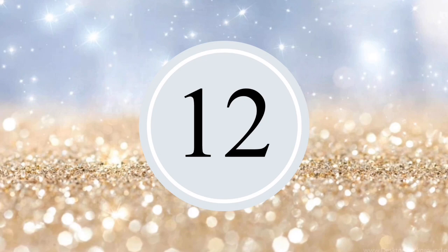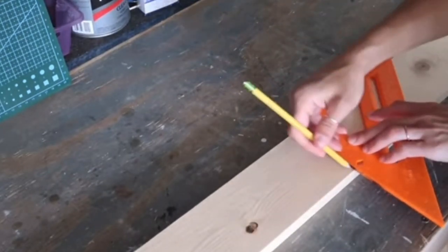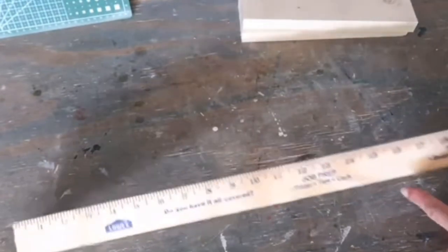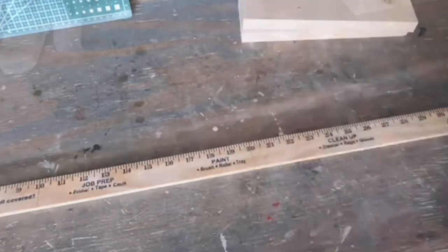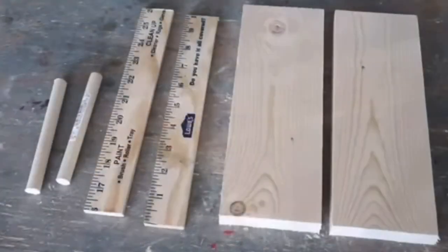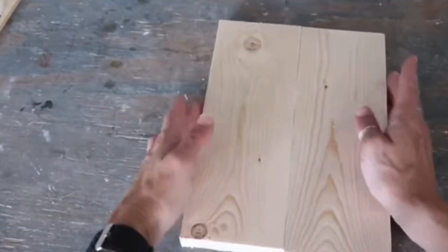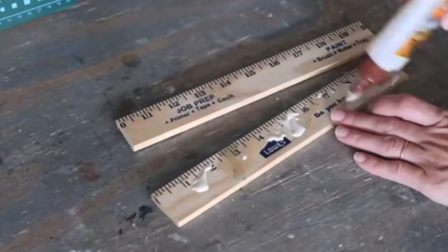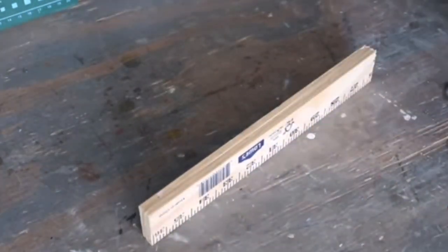For this next project, I'm using a board I already had on hand, measuring and cutting two 10-inch pieces with my miter saw — I needed two because I didn't have one larger board. I also used a large ruler from Lowe's to measure, and a dowel from Walmart cut to five inches twice. I attached these pieces together with Gorilla Wood Glue along with some roller sticks — paint roller sticks — clamping them to make sure they stick.